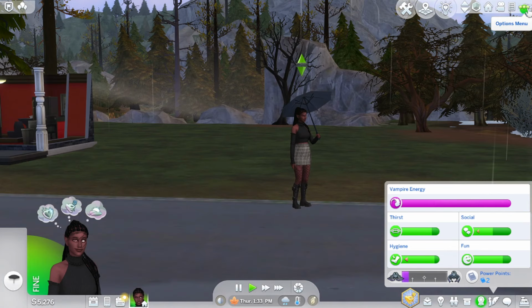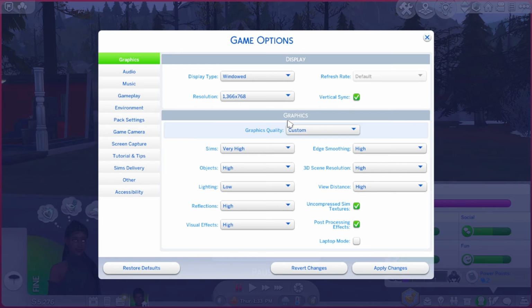Okay, if your game is still lagging, it's time to mess around with your actual graphics settings. Now, this is probably going to be very time consuming, but it will be worth it in the end. Basically, you're just going to want to mess around with stuff and see what works best for you and your computer. Although I can't really give you the exact settings you should set your game to optimize performance, I do still have a few tips.